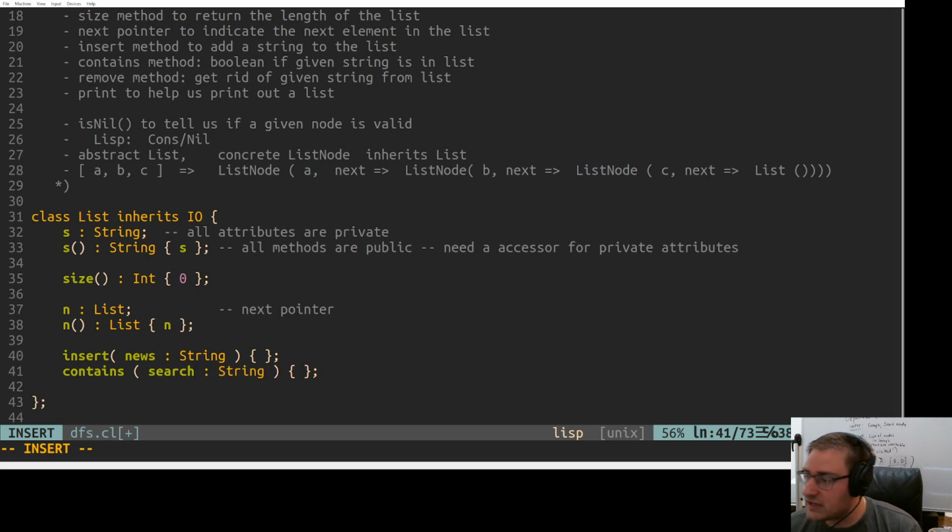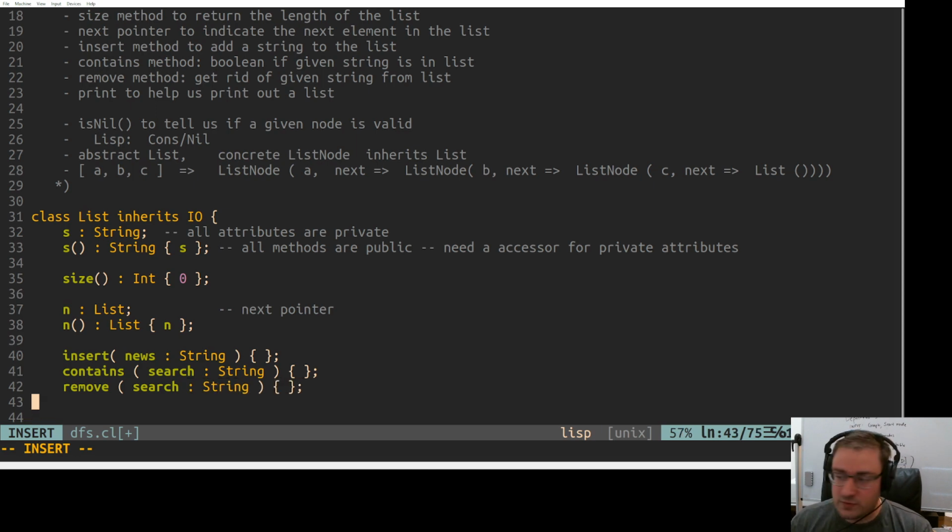Again, I'll come back to this later when we get to it. I want to have a remove method that takes in a parameter that's a string, which we'll come back to. And what I might want to also have is some type of print method. Print will return an object, and just for now, again, we'll come back to the implementation in just a second.